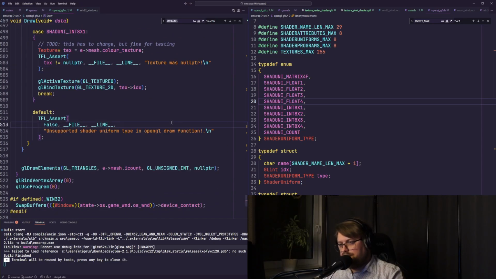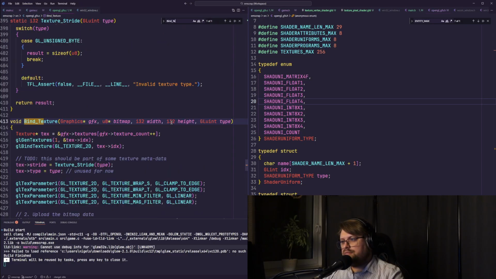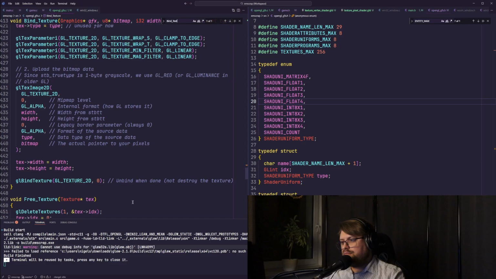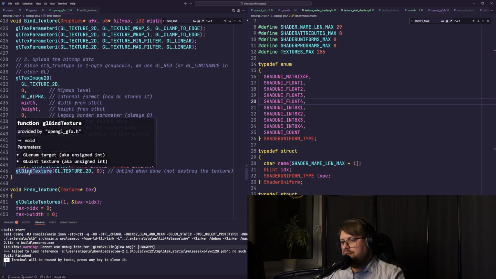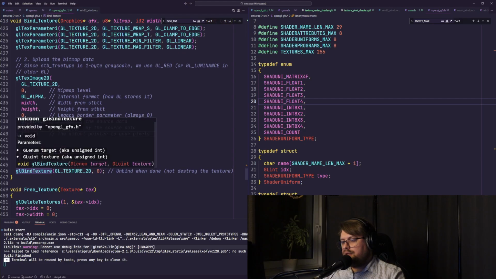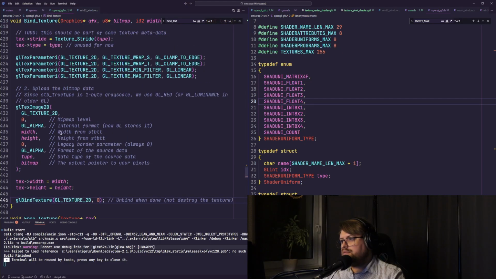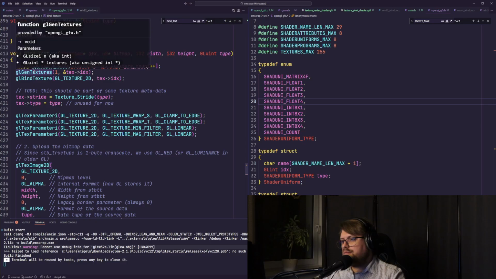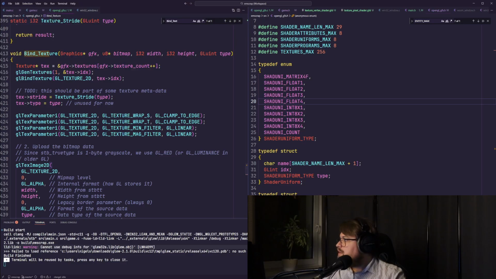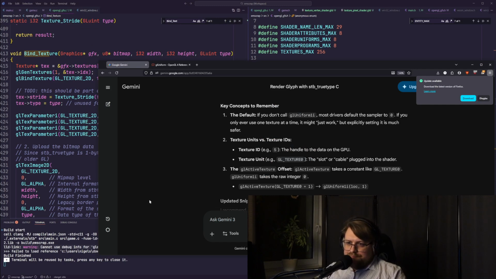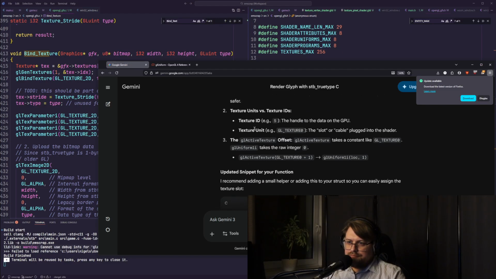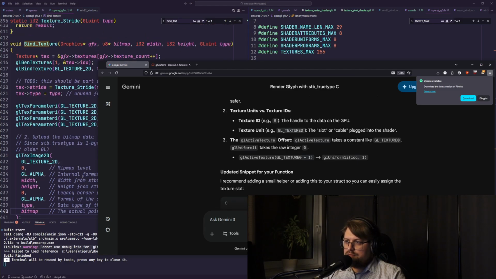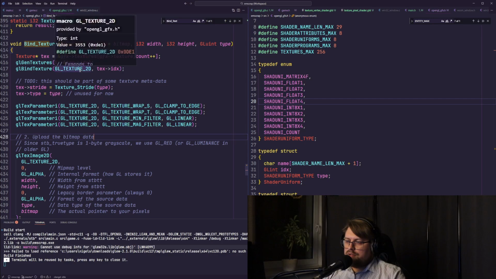If I can find that. Target texture. Texture ID. Yeah, I'm doing all of that. The slot. Texture 2D.